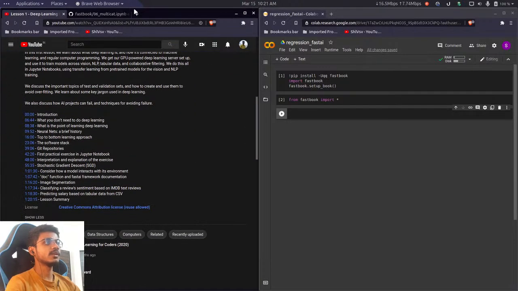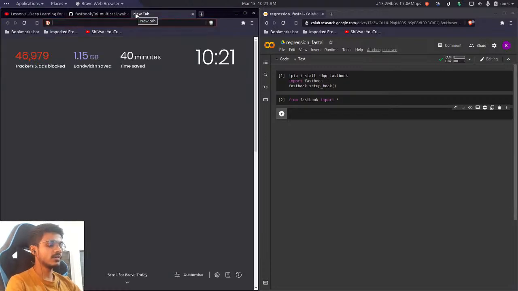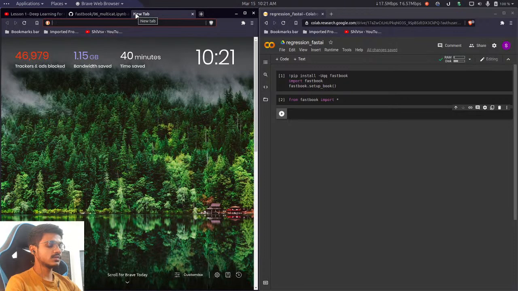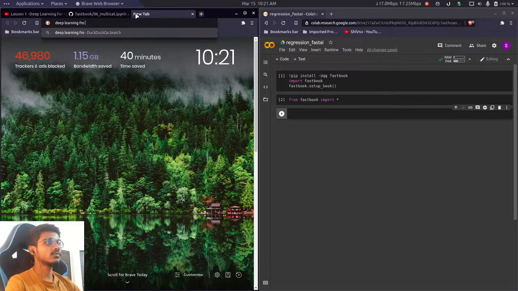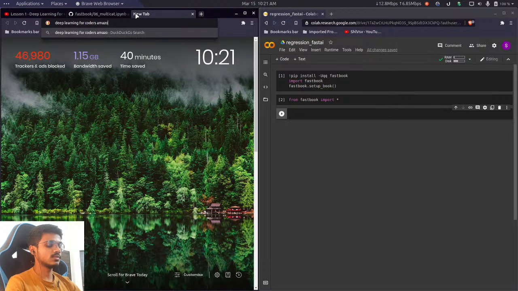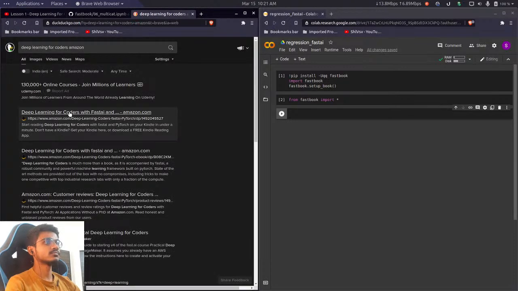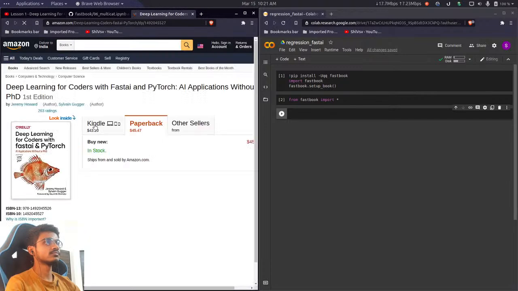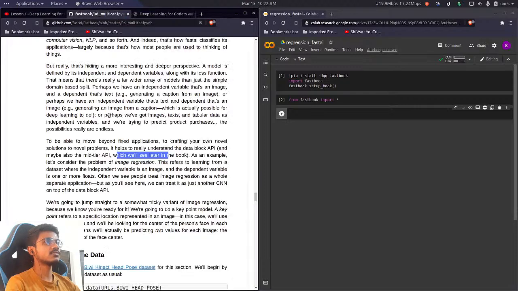I forgot the name. Let me try to find the book they are referring to. The book is of the same name, Deep Learning for Coders. So this is the book they are referring to in this notebook.